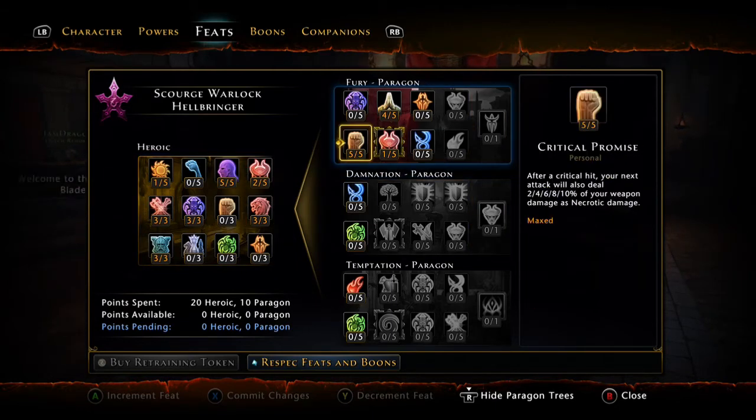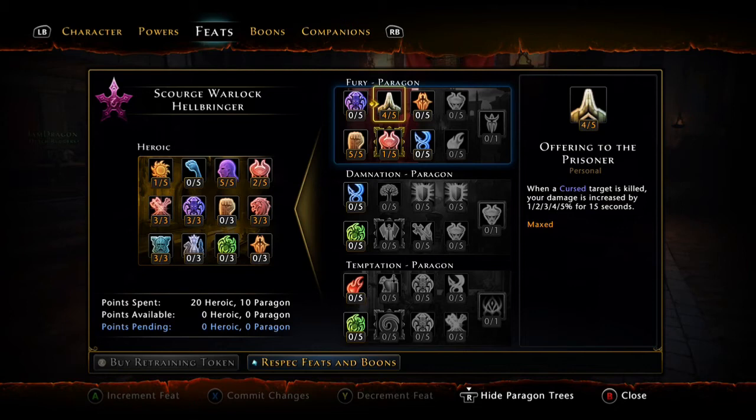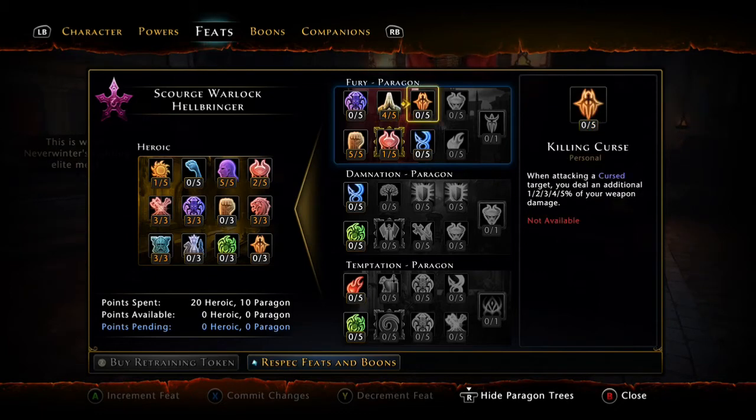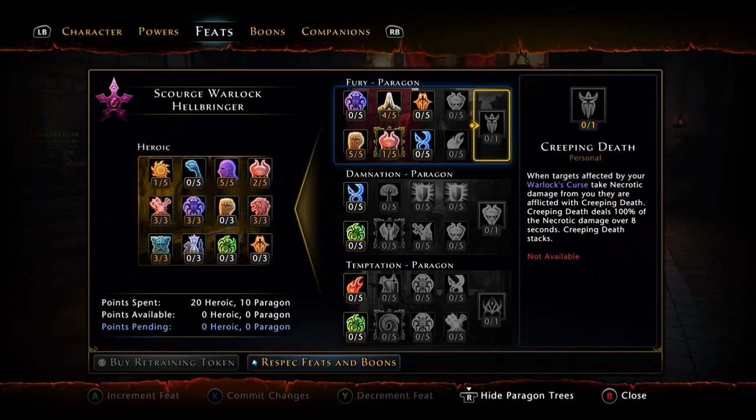I chose Hellbringer, Paragon, but max out all these that I'm going over, and I'll make another one later that goes more in depth in these, because I'm not sure how I'm gonna run these yet. I may have to buy a token to redo all this, so we'll see. Be kind of close. We'll see.